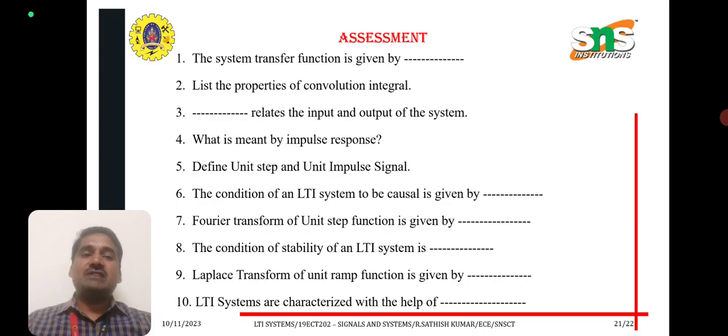The condition of stability of an LTI system is the summation over k from minus infinity to plus infinity of modulus of h of k should be less than infinity. The Laplace transform of the unit ramp signal is given by X of s is equal to 1 divided by s square. Linear time invariant systems are characterized with the help of differential equation, block diagram representation, and system transfer function.